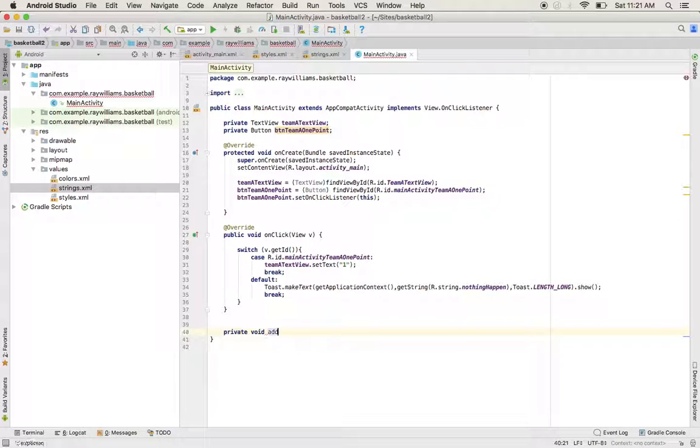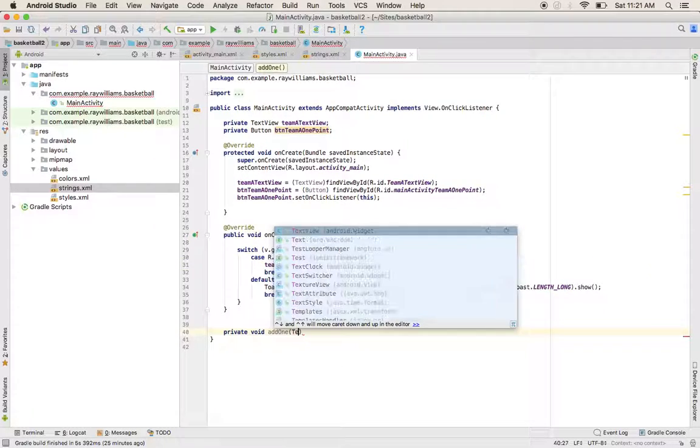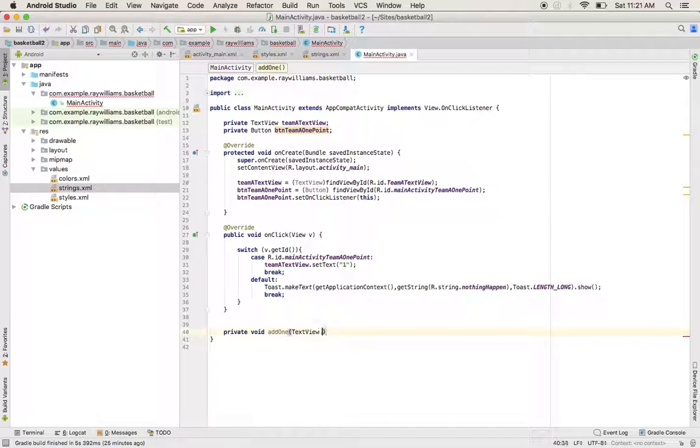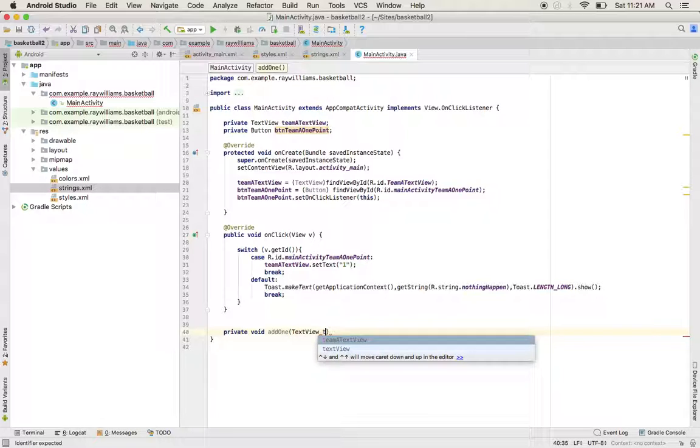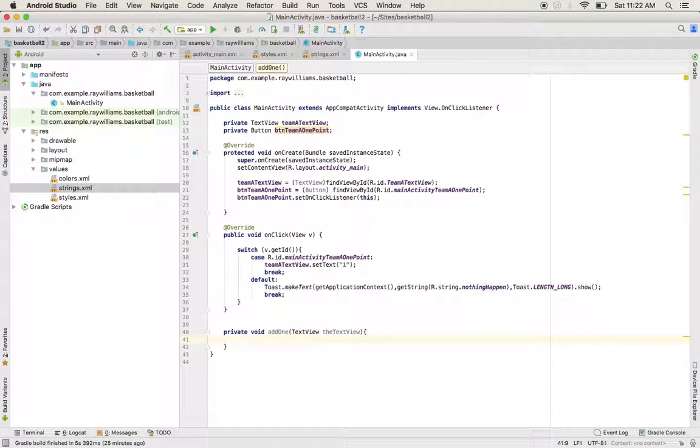We're going to call it add1, and that add1 is going to take in the parameter of the text view. So it's going to be this TextView, and we're going to call it textView.